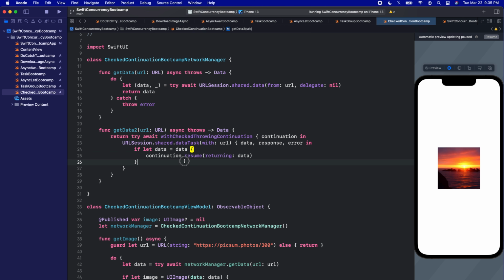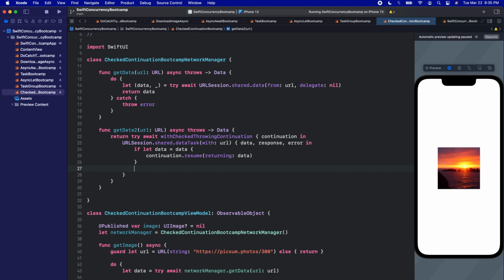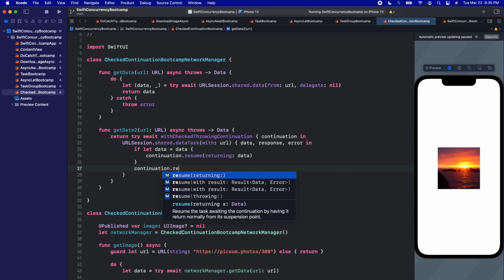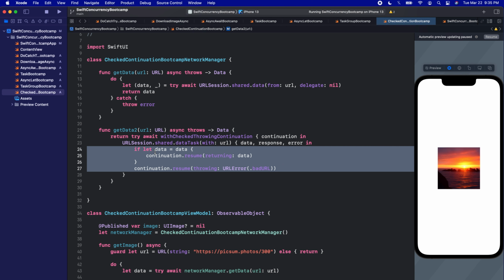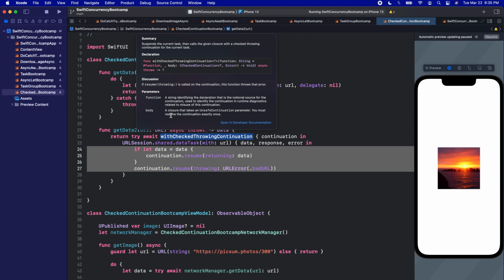That's a problem. If we add another line of code down here to continuation.resume, and maybe we just throw URL error, so maybe whether or not we get this, we can always call this one. This is also going to cause problems in our app and probably crash our app, because as we saw in the documentation, we need to resume it exactly once.